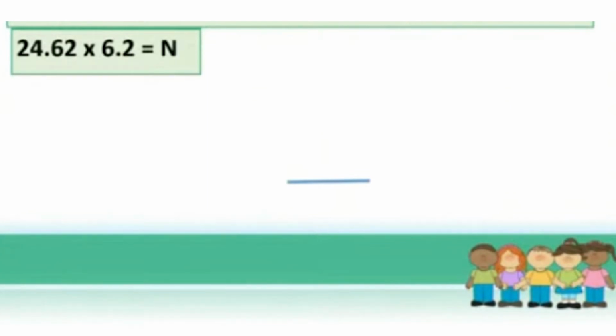Other factor is 6.2 is estimated to what number? The number in the tens place is 2 and it is less than 5. So, round down and retain the whole number. So the answer is 6. 6.2 is estimated to 6. And if we multiply 25 times 6, the answer is 150. Did you get the correct answer? Good job, kids!